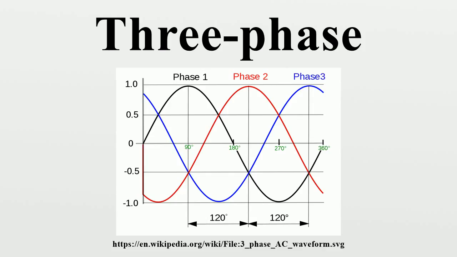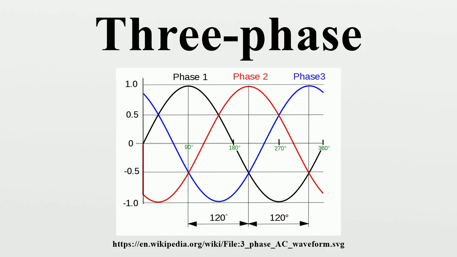Nonlinear loads with linear loads. The neutral only carries the current due to imbalance between the phases. Devices that utilize rectifier capacitor front ends introduce third-order harmonics. Third harmonic currents are in phase on each of the supply phases and therefore will add together in the neutral, which can cause the neutral current in a Y system to exceed the phase currents.